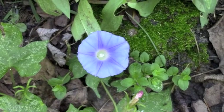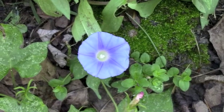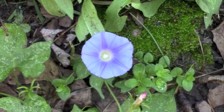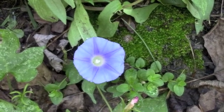Well, isn't that beautiful? It's a morning glory. That just volunteered itself right in my garden. Who doesn't love a volunteer? I was just walking by this tomato bed. It's got tomato and basil and zinnias, and I saw this pop of blue, and look at what I found.